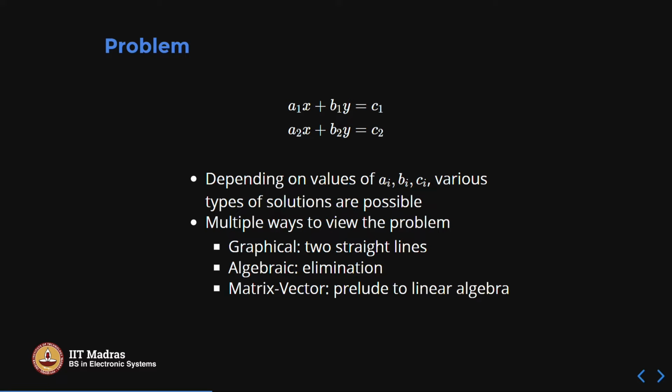Those kinds of corner cases will always be there. For instance, the other corner case is a1 equals 0, a2 equals 0. In such cases x will disappear or y will disappear or both x and y will disappear. Or you may have another crazy case where a1 is 0, b1 is 0, but c1 is not 0. What does that mean? There is no way you can make that equation work.